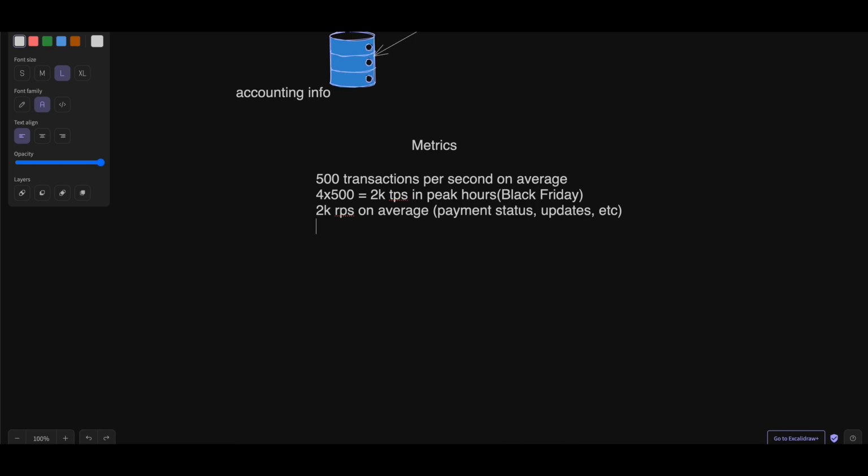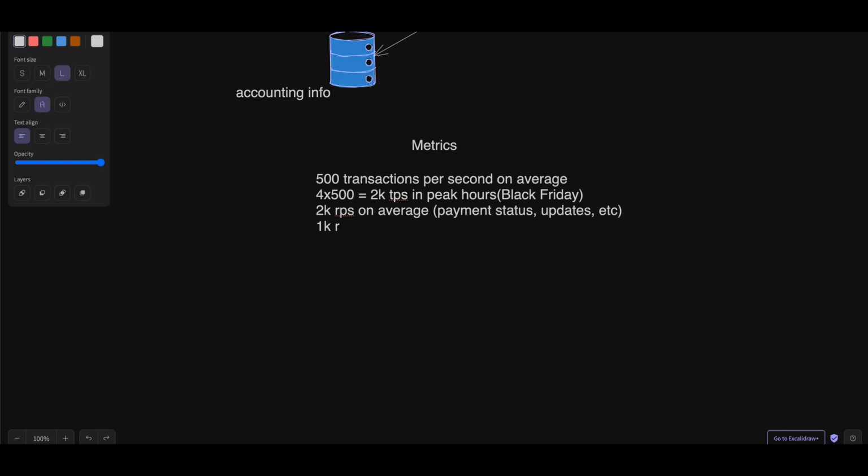We need to store a lot of data, so let's check how much it will be. Let's focus on RPS for now, and average RPS is 2k. Let's say some requests, of course, will be less informative than transactions, so maybe we can cut in half, because not on every request we're going to be writing something. I think it will be a good one to say maybe half of requests will be with writing of some data.